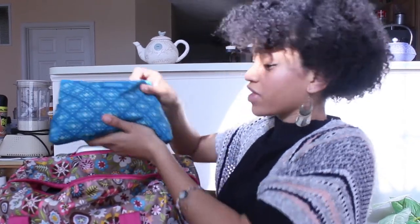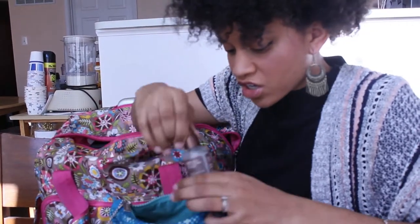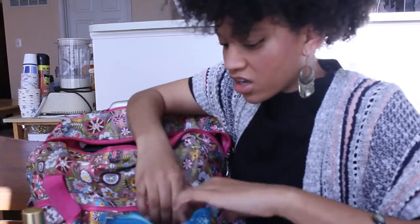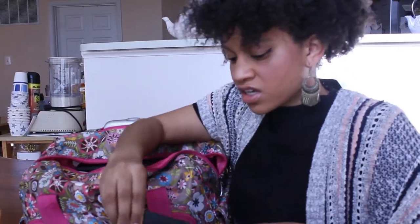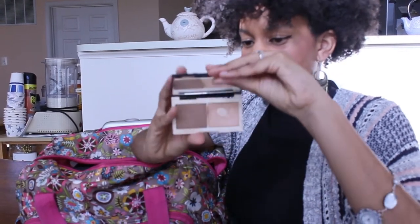So this little bag has all of my makeup that I use for auditions. We've got my EcoTools makeup brushes. We've got some primer. We've got foundation. I really don't bring a whole lot. Setting spray that I never use. A palette of eyeshadows. This has a contour and a highlight, but I don't actually like the contour shade for contouring. I actually don't like contouring, so I just use that as an eyeshadow, but obviously I love the highlighter. Blush, another eyeshadow.